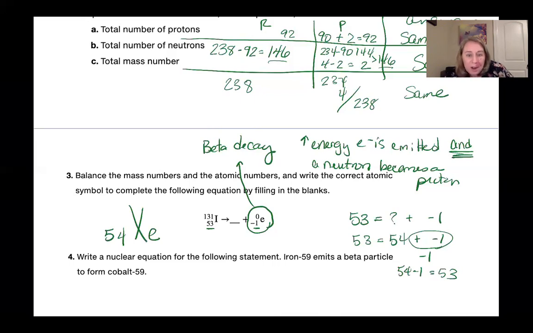Okay, now what we also notice is if we look at our mass number, our mass numbers have to equal. Well, there's no mass here that's being emitted. It's just a high energy electron. So our mass number is actually not going to change. So our mass number is still going to be 131. And I couldn't fit that whole thing in that little bitty old blank, but I can't do that. So that's your answer to fit in that blank.